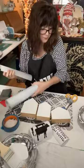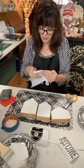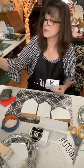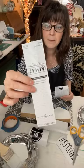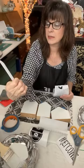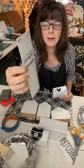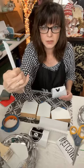So let's make sure that I have enough. I just want it to cover the image. And the vinyl that I'm using today, sorry that it's backwards, but you'll be able to look at this. Michaels has this vinyl. It's an indoor adhesive, for walls, scrapbooks, cards, invitations, and craft projects. It's $7.99, and that's a really good price for some vinyl. It is two sheets, and they're 12 by 36 inches, so it's quite a bit of vinyl. Sometimes it's on sale, so I like to get that brand. I want to make sure that you know what type of vinyl I'm using.